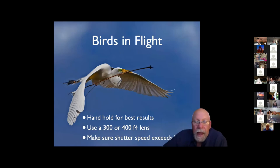Now to the action part of this presentation: birds in flight is action. For birds in flight, some of the best lenses out there are the F4 lenses because they're not so big. The 300 F4 and the 400 F4 lenses are really good because normally you're shooting up in the air and your lighting is always good. So an F4 lens is adequate and they're very light and easy to handle. A lot of people that do birds in flight do really well with a 400 or a 300 F4 lens.